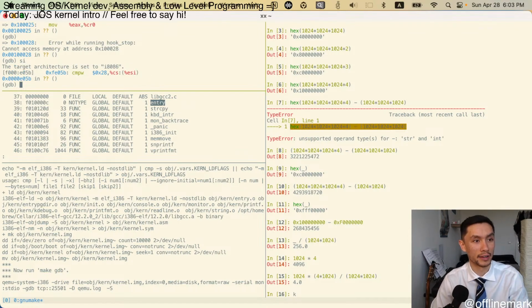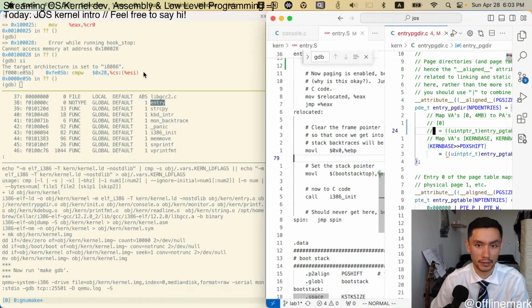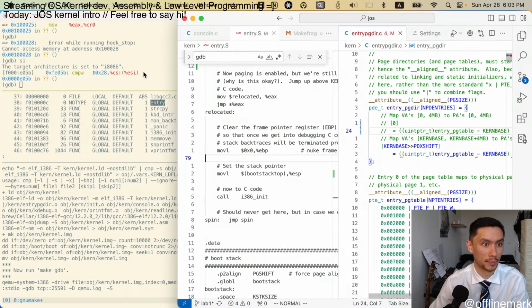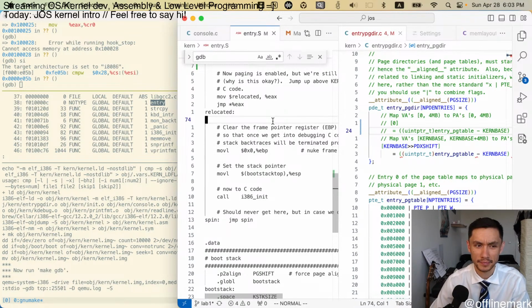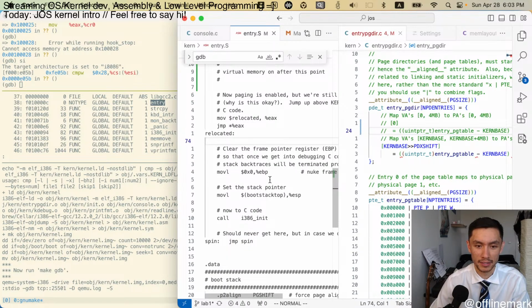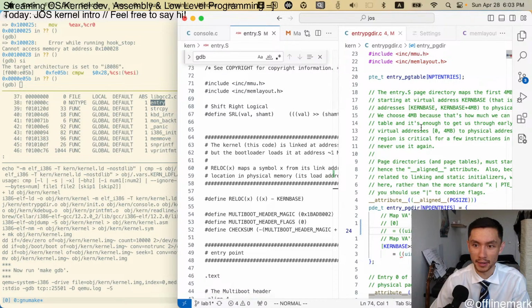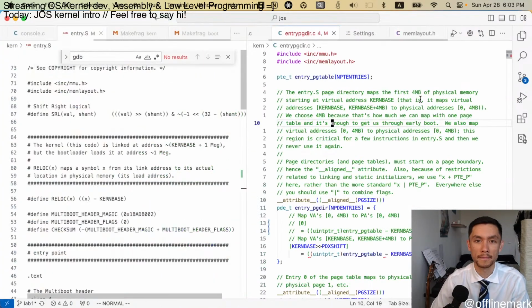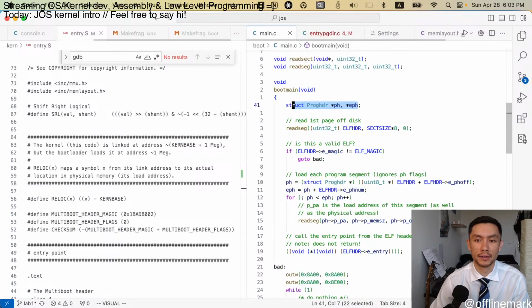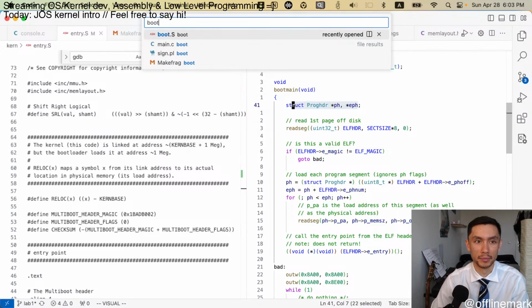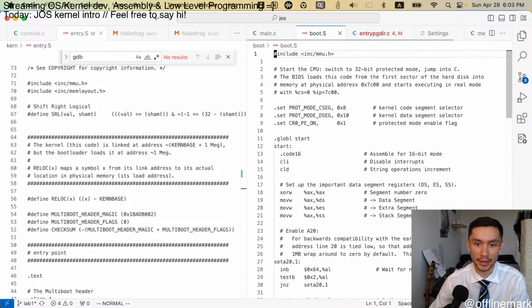So now we have entered one of the interrupt handlers probably. I don't know, we're in some interrupt handling segment that was probably set up by the bootloader, maybe. No, it's going to be boot.s.